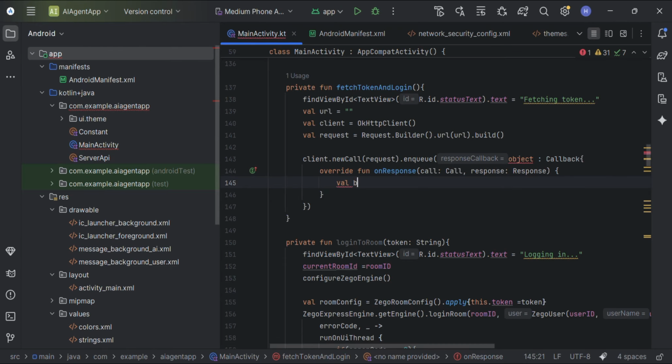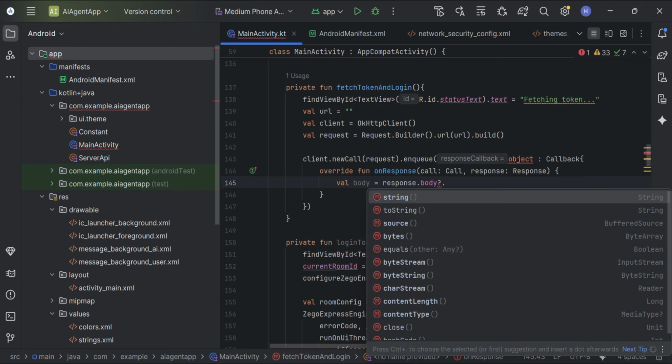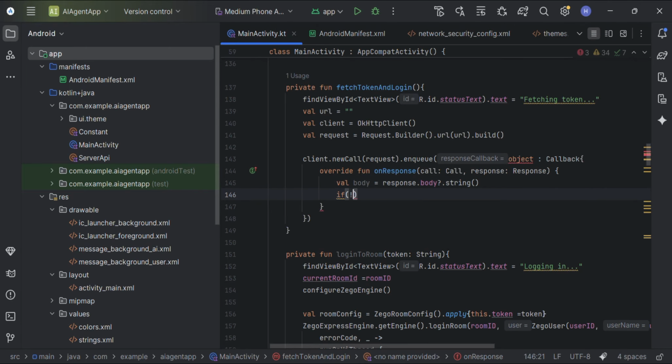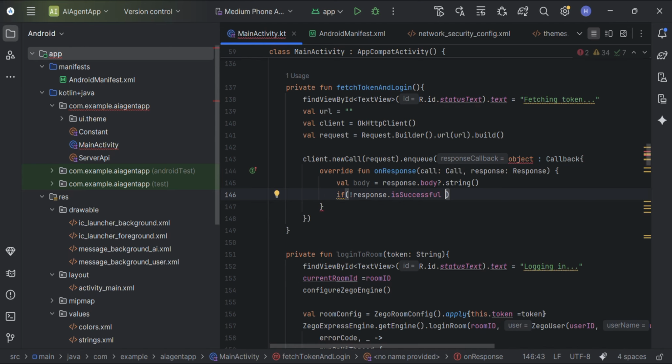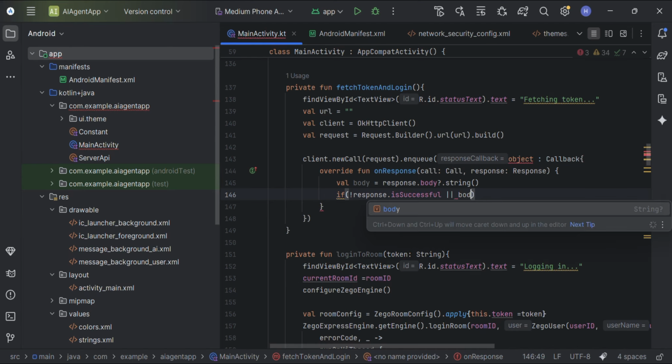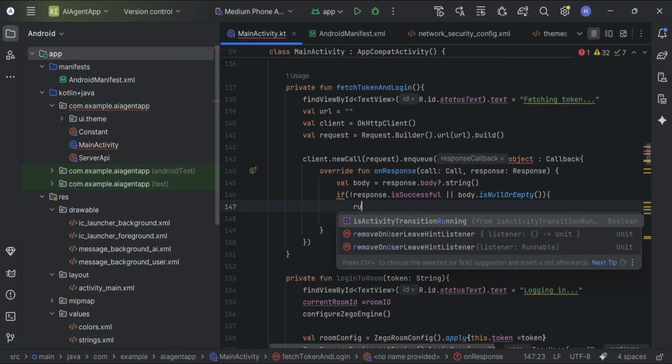Inside onResponse, we first get the response body as a string. Then we check two things: is the response successful, and is the body not empty? If either of those checks fails, we have a problem.